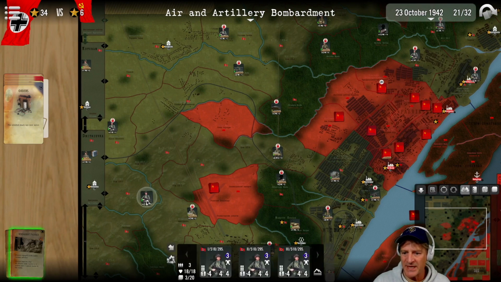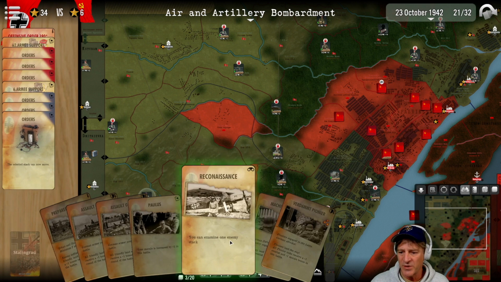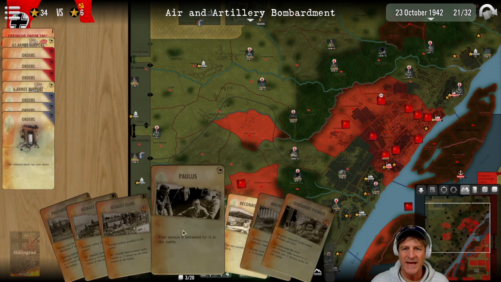We have three battalions over here that I think we might be able to slide up and capture this territory here. Just trying to concentrate our forces in the middle here so that we can start to think about attacking this massive force. Reconnaissance. Oh, you can examine one enemy stack. I'm actually going to save that because we've only got seven cards. We're way down on cards.